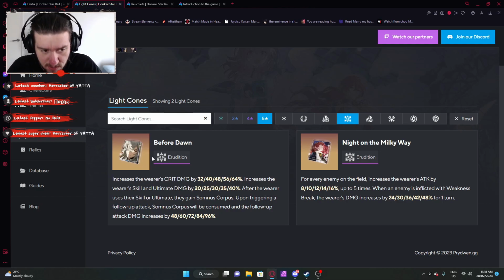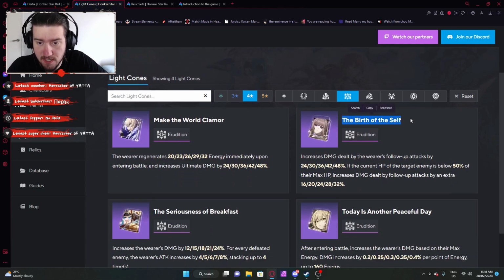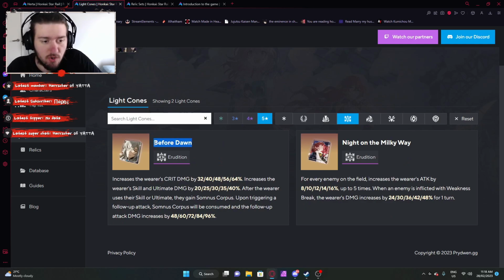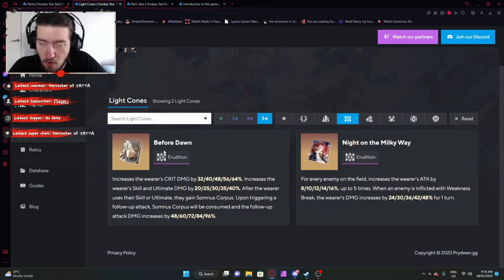Obviously, it's going to be best in slot for the character that it is for, obviously. We all know that. But still, if you're going to run an Erudition character and you have this, run this. Before Dawn is going to be your best pick. Now, in the previous videos, I've always recommended the signature one for the character. So I would recommend the Birth of the Self. But this one is just so strong that if you do have this, and you don't have this character, and you do happen to have Herta, run Before Dawn. You'd be a fool not to run Before Dawn. So run Before Dawn on Herta if you don't have this one.